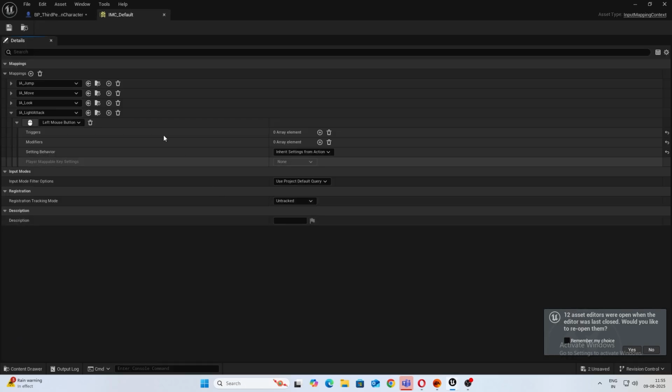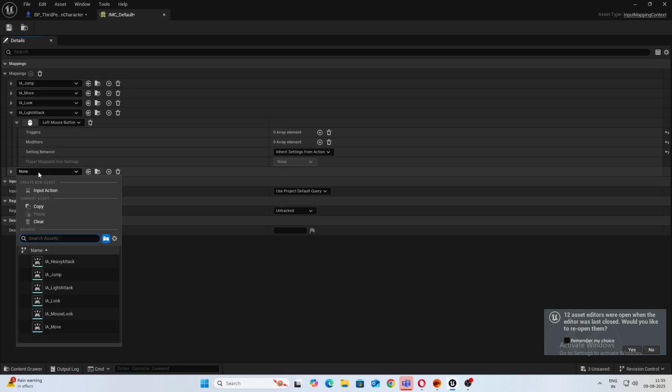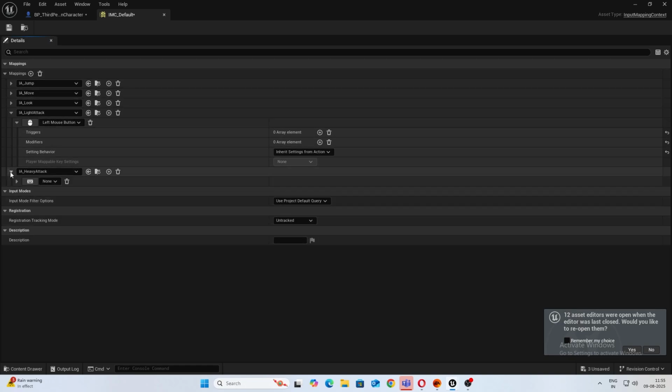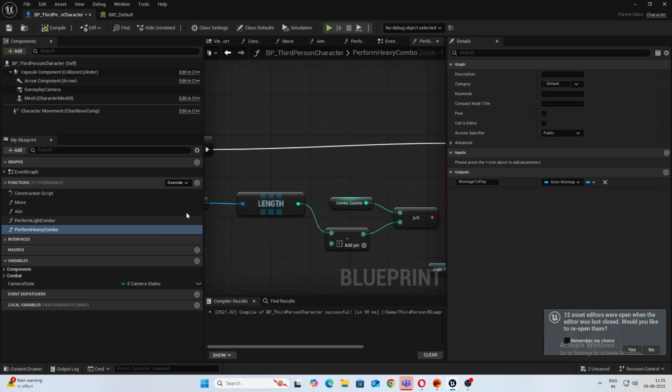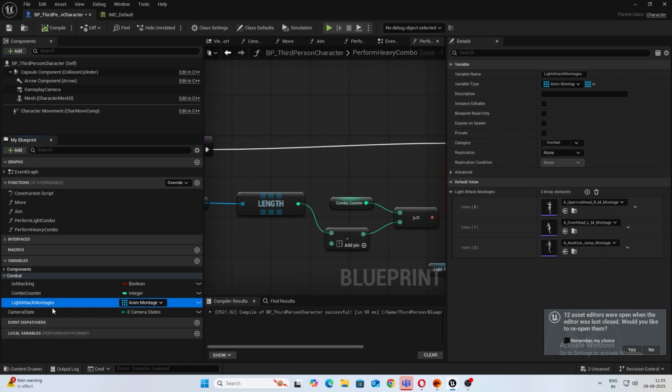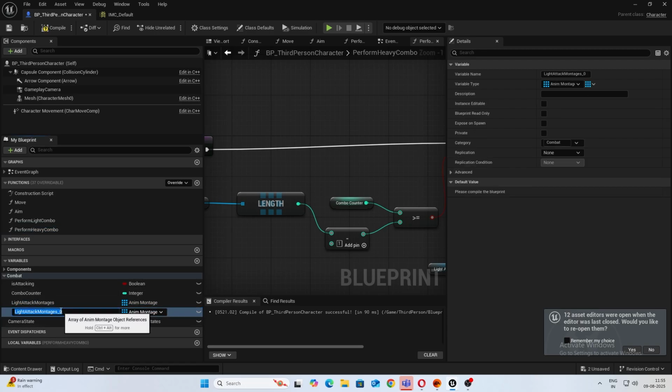So add it in your default inputs. I'll just map it to my right mouse button for now. Okay. So once you have duplicated your function, also make sure you duplicate your light attack montages which you have, and we'll name it heavy attack montages.